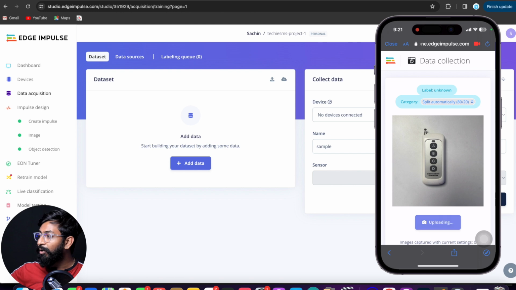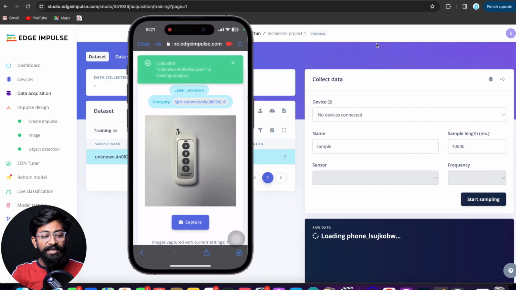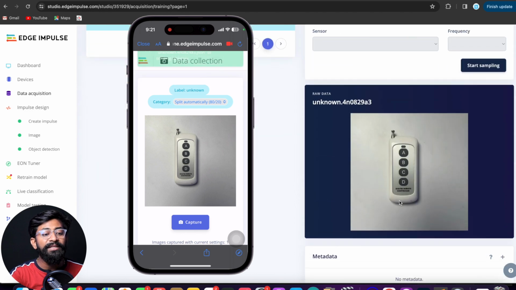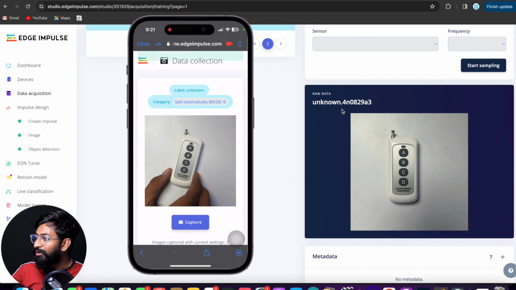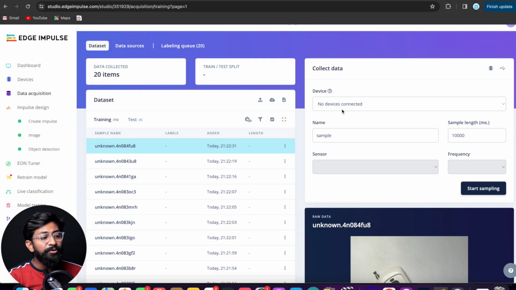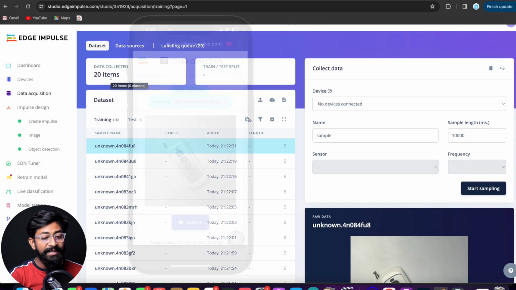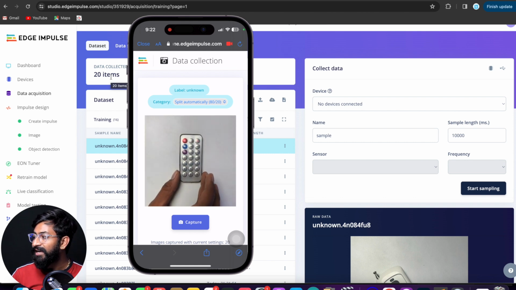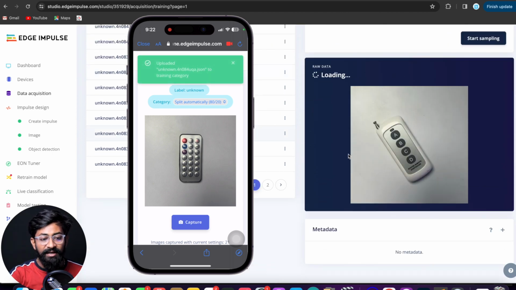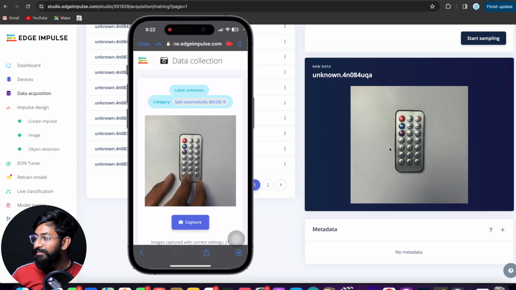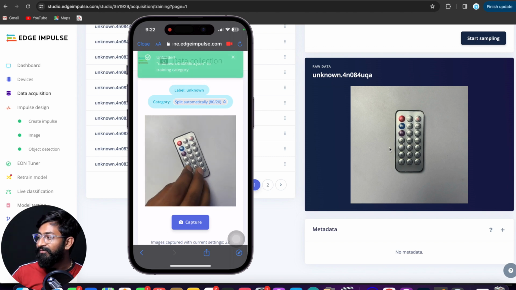I'll place it and just click on the capture button. And as I click on the capture button on the desktop, you can see that I got the image of the remote, which is currently unknown because we haven't put any label on it. Similarly, we'll be taking multiple images of this object. And remember, in machine learning, the more data, the more accurate your model will be. So I'll click random pictures of this remote from different angles. I have clicked over 20 images of the RF remote, and similarly I'll remove the RF remote and place the IR remote here, and I'll start capturing the images of the IR remote as well. As I click on the capture button, I will get the IR remote data here on the screen, and similar to the RF remote, I'll take the IR remote's data in different angles.